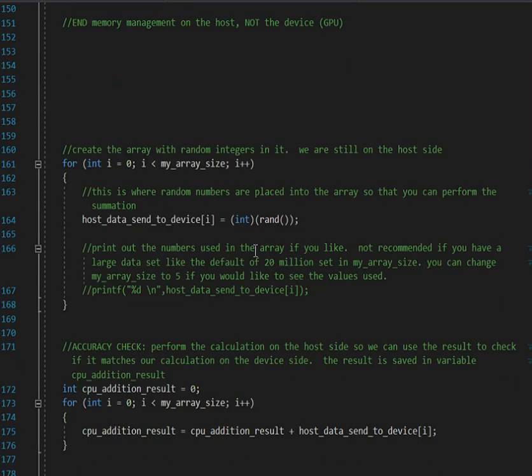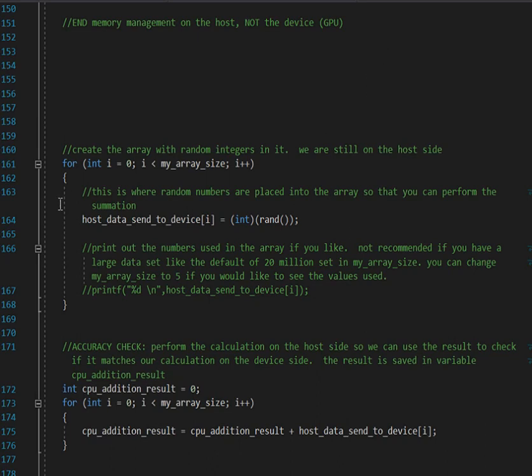Now we have to actually create the numbers that are going to go into our array. I only said that there was an array and that there were 20 million integers in the array, but I haven't told you what those numbers are.